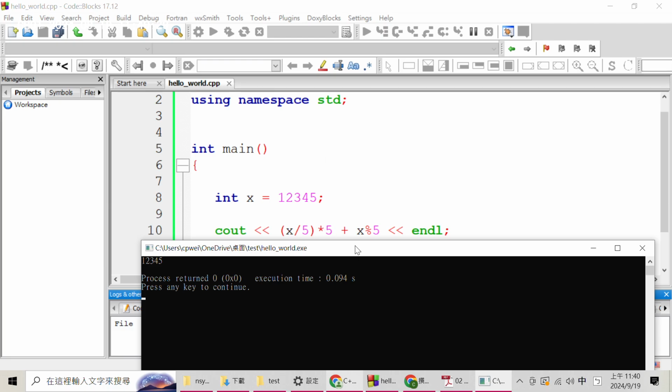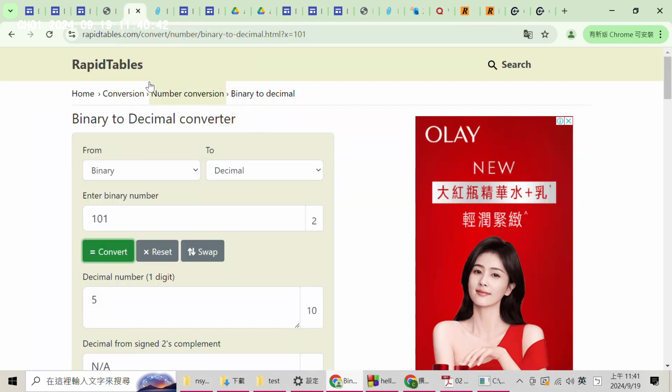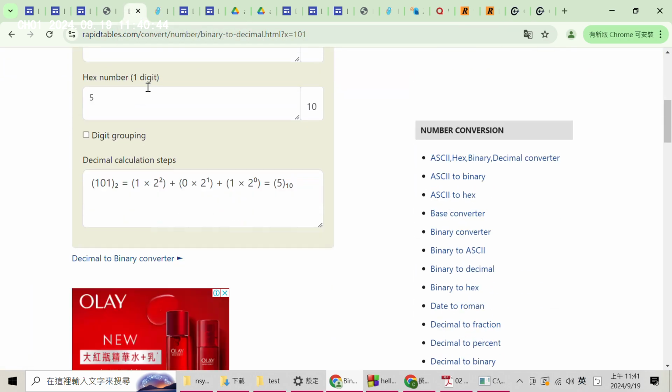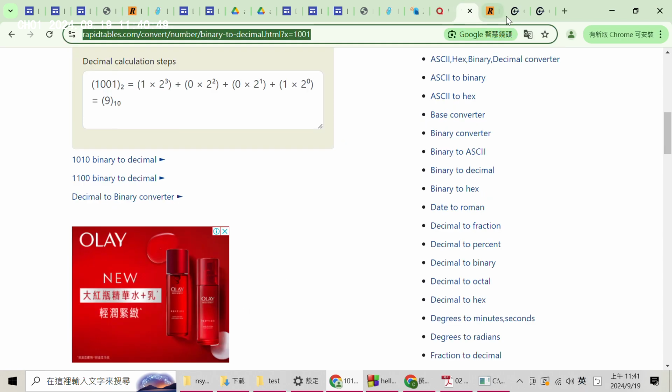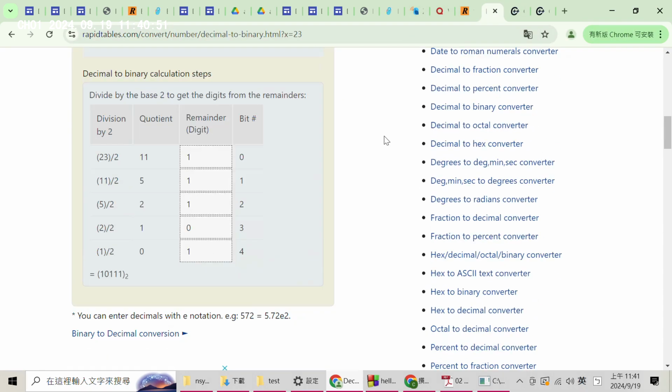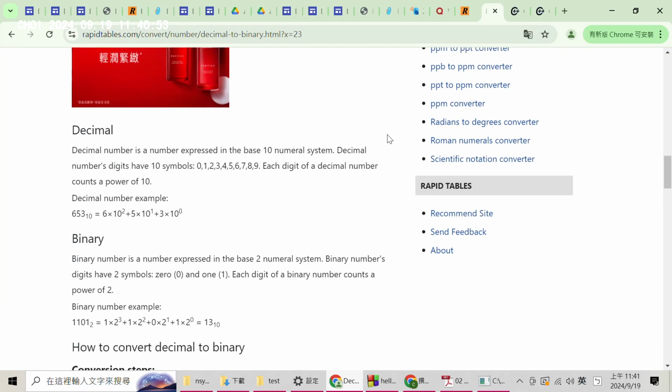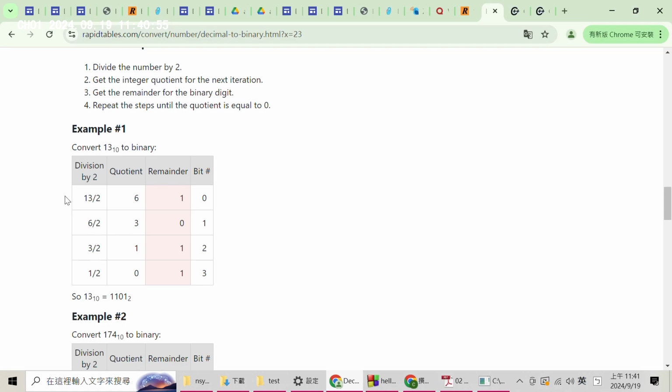Because this is the basic integer division, maybe you can refer to this page.